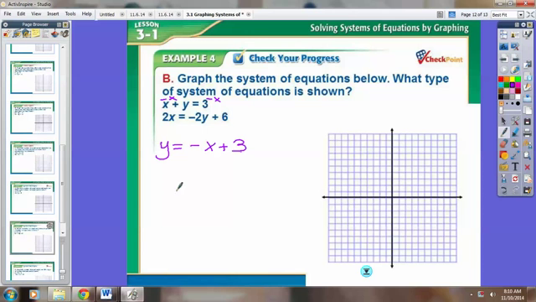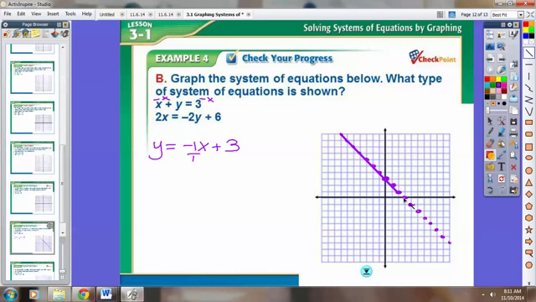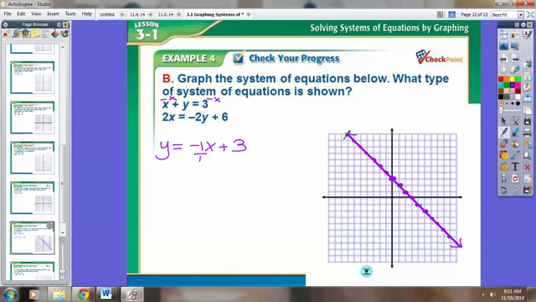The y-intercept we know is at 3, so put a dot at 3. Our slope is the number that's in front of x. In our case, it's negative 1 over 1. So I'll go down 1 and right 1, down 1 and right 1. And remember we talked on Friday that we like to extend our slope as far as we can. We're trying to find an exact point where these graphs intersect. So extend that as far up and down as you can. And then you can take your straight edge and draw in your line through those points.